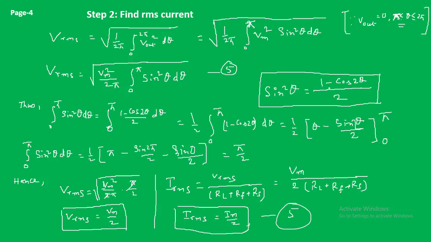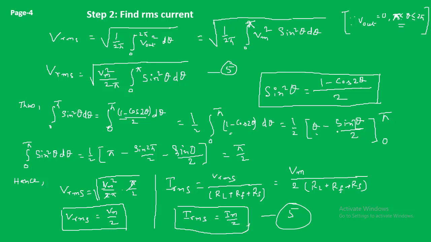So let us find first this integration part. So integration 0 to pi sin square theta d theta, that is 0 to pi 1 minus cos 2 theta, we can put a bracket over here, 1 minus cos 2 theta by 2 d theta. So that is resulting in taking half outside. So 1 by 2 integration 0 to pi 1 minus cos 2 theta d theta. So from here the integration of d theta is theta only, and integration of cos 2 theta results in sin 2 theta by 2, with limits from 0 to pi.